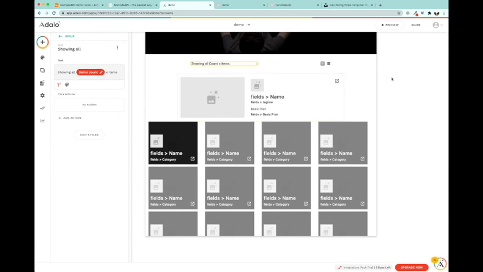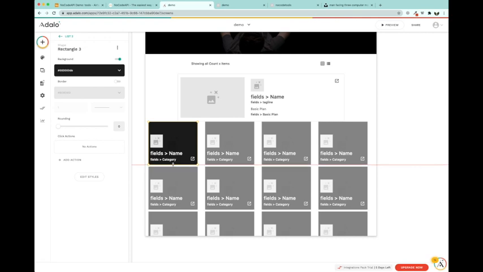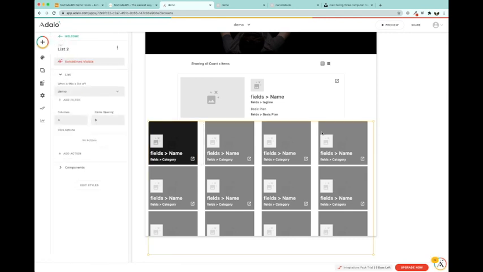Okay, so after this is done, we are going to increase the height of our image. We're going to make sure that these two lists are stacked together.